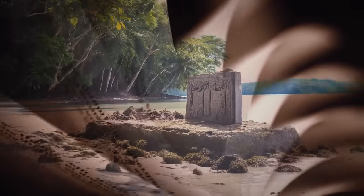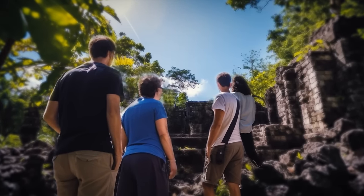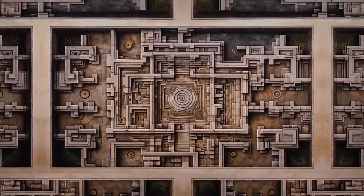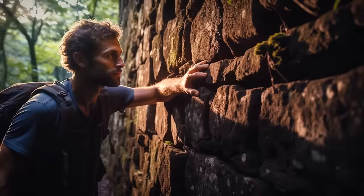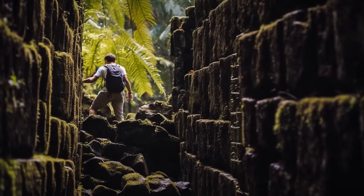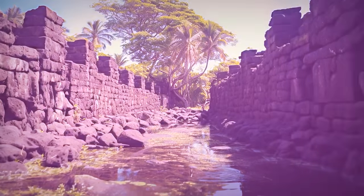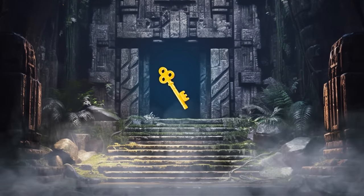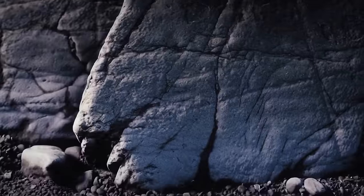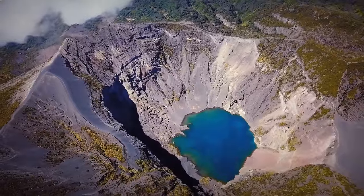One local legend said that the final resting place of the first of these chiefs was somewhere among the ruins. National Geographic launched an expedition to investigate this oral history, and they discovered a tomb the size of a football pitch, featuring a labyrinth of walls and passages just like those found in the Egyptian pyramids. The stone structure didn't seem to have a practical purpose, presenting an engineering mystery for archaeologists. The recently discovered tomb contained an underground crypt capped off with a basalt stone — a volcanic rock that forms after lava cools down, dark in color and rich in iron and magnesium. The whole island is made of similar volcanic material.